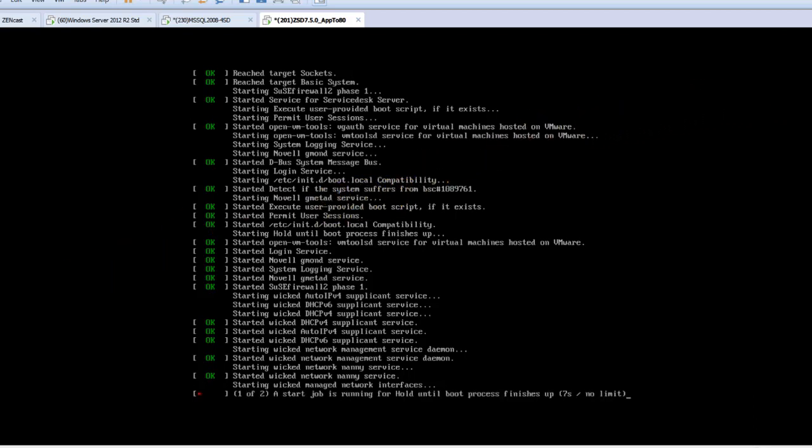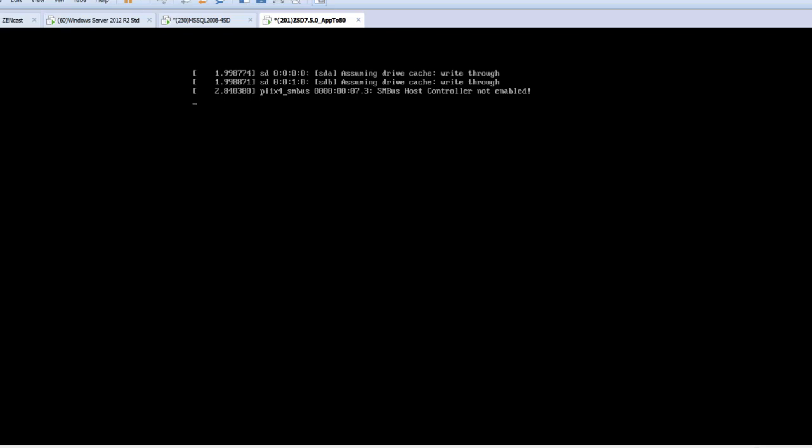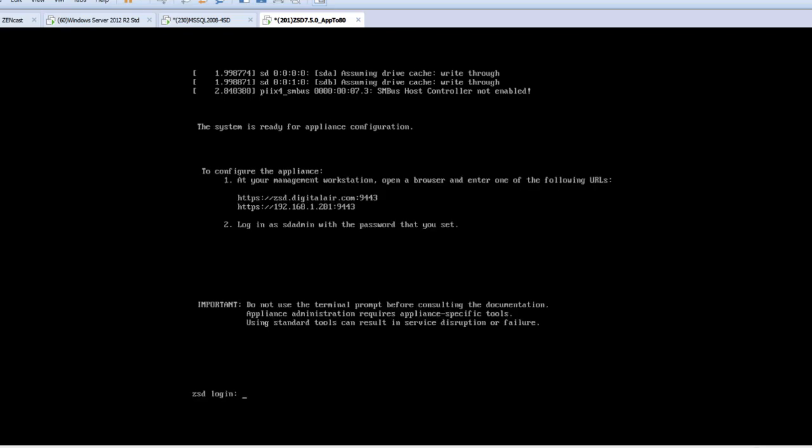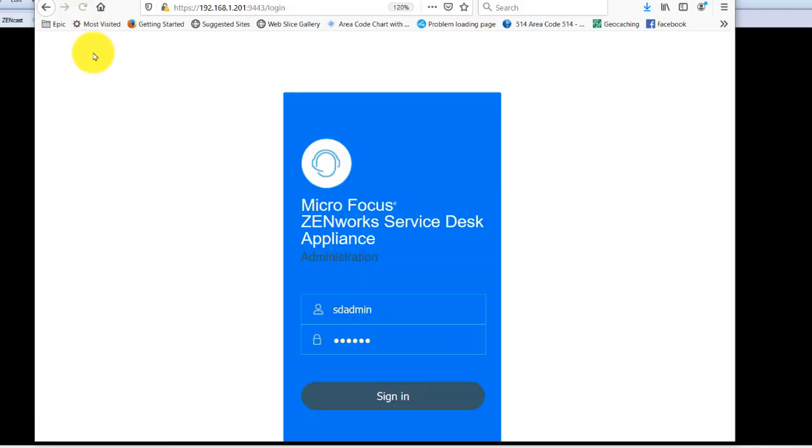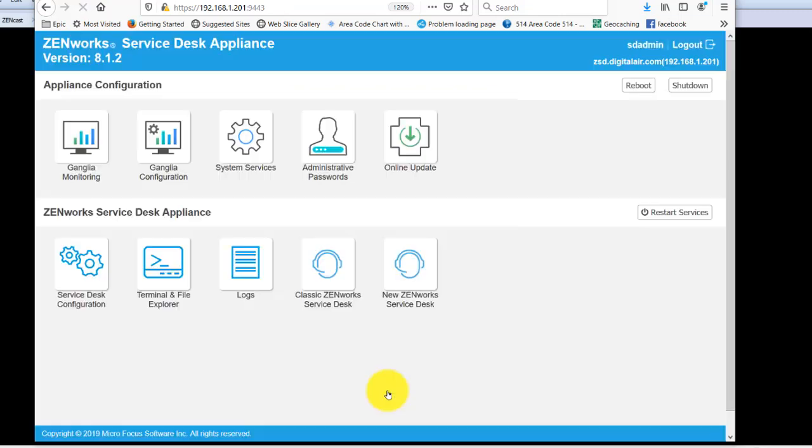We're coming up now. Go ahead and log into the administration console. Log in as SD admin. You can see that we're at 8.1.2 for the appliance, but we haven't upgraded the schema yet on the database.